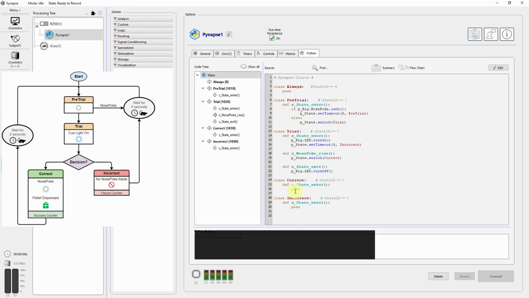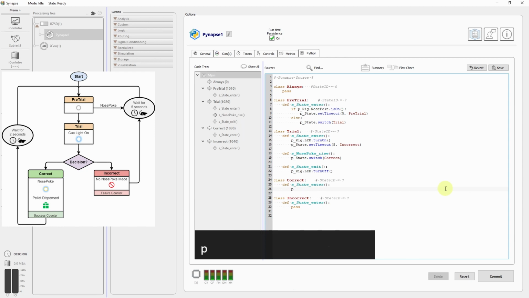In the correct state, we will increment the success metric, fire the reward, and then return to the pretrial state after a 2-second timeout.